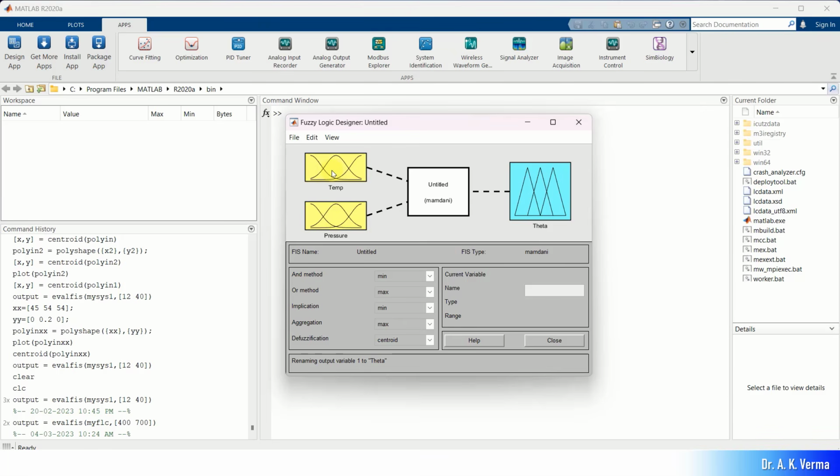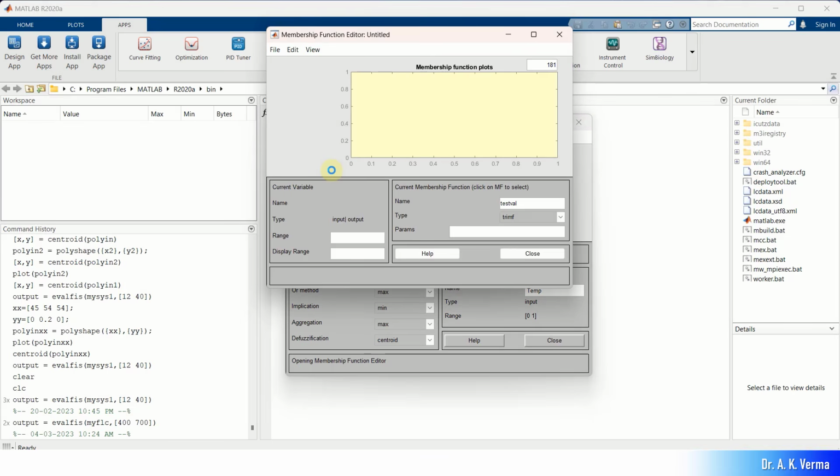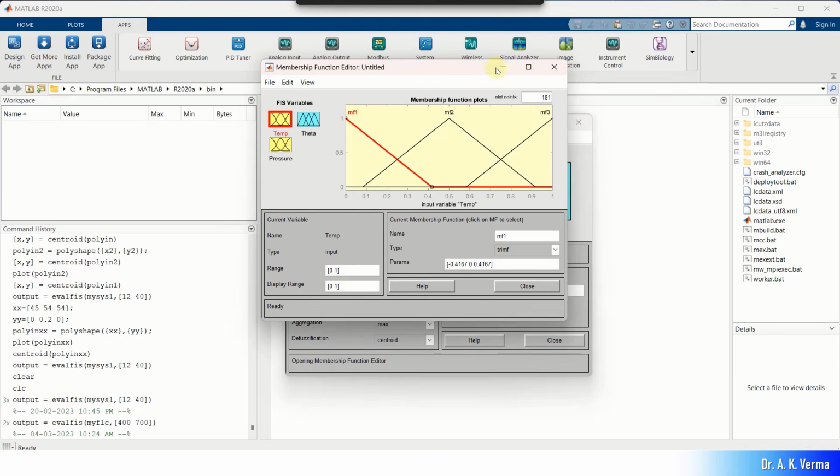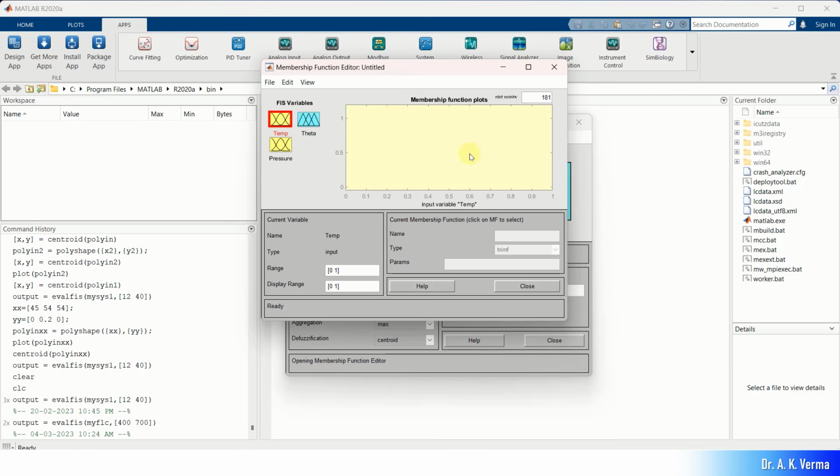Okay, so now let me define the membership functions. Just double click this temperature block. Here by default you have membership functions. Better to remove all these membership functions. So go to edit, remove all MFs. Okay, so you have a blank window. Now go to edit again, add MF.